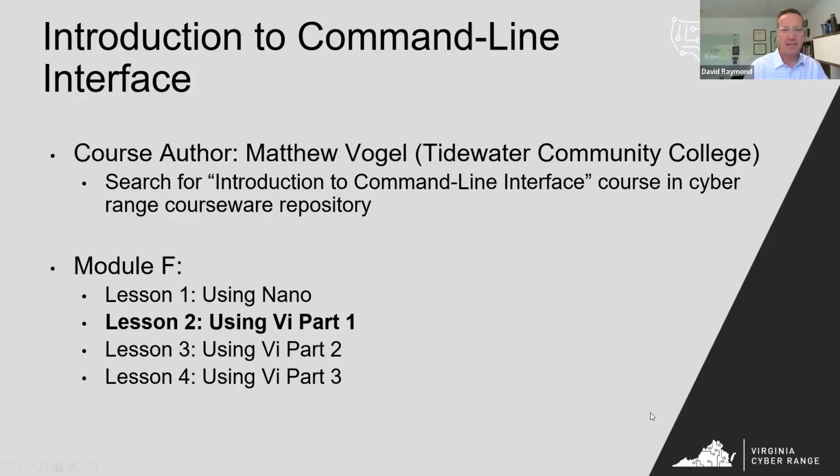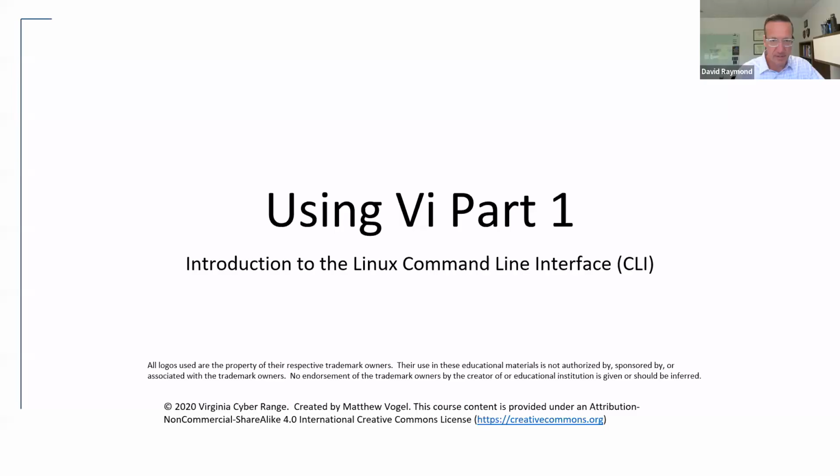Okay, so this content comes from Matthew Vogel, who's a faculty member at Tidewater Community College, and these slides that I'm showing you are all in the CyberRange courseware repository. Just go into the Virginia CyberRange or US CyberRange courseware and search for Introduction to the Command Line Interface, and this is all part of Module F. So last time we talked about Nano, now we're going to talk about using VI, and we're going to talk about part 1 here. So VI part 1.